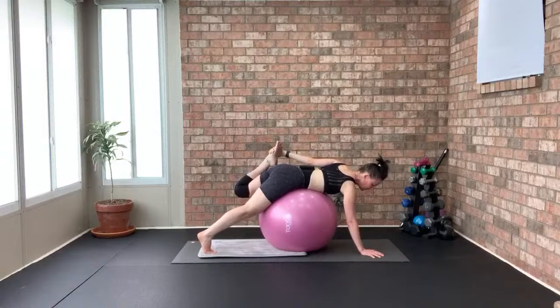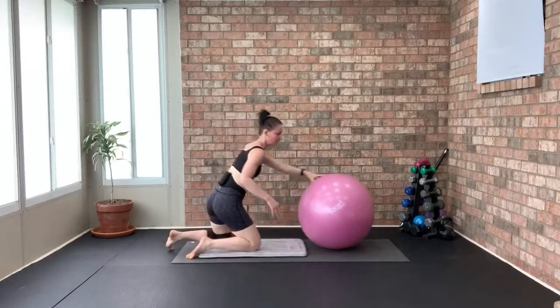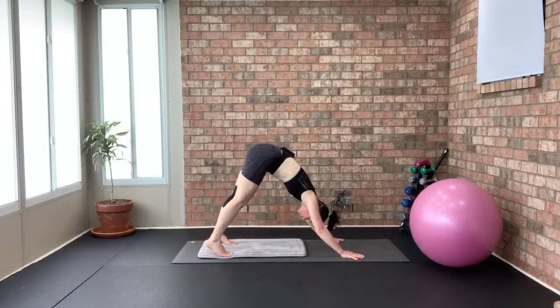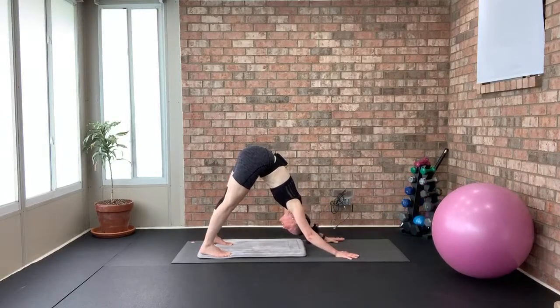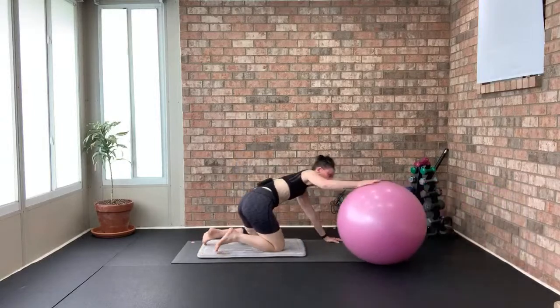All right, if you are on the ground, if you're on the ball, stay on the ball. Let me show the people on the ground. If you're on the ground, you're going to go into downward facing dog. I'm going to stretch out your calves, feet hip width apart, heels on the ground, and just sit in this downward facing dog. Okay, I'm going to stretch out your calves.